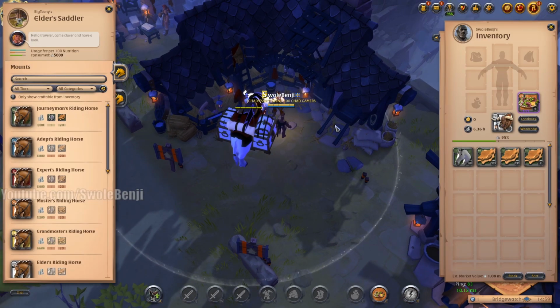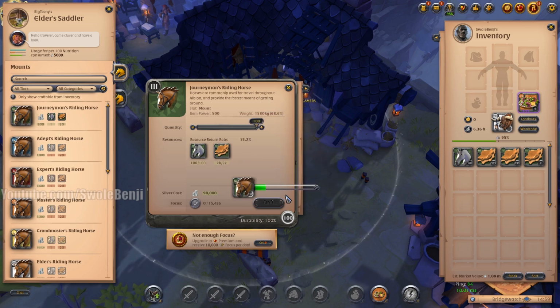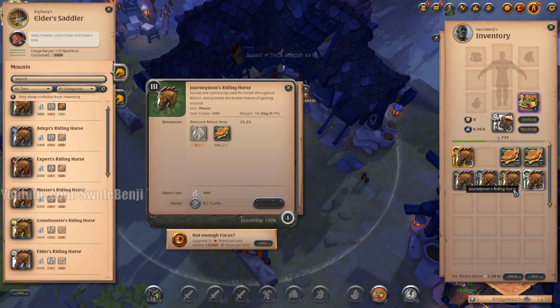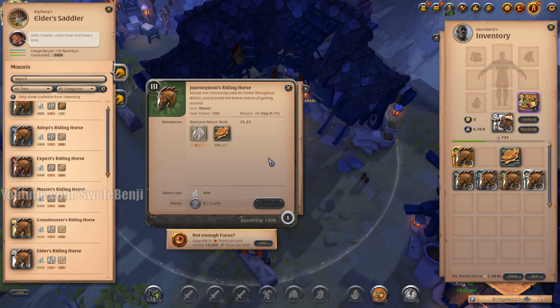And here, I'll show you an example. We have 100 horses that we can saddle up here, and it's going to cost 90,000. The focus cost is way too high. Return rate of 15.2%. That's only for the thick leather, okay? And here we go. I've got Kraken Salad, so this goes much faster. And there we go. We have finished crafting the horses. You can see that I do not have a single journeyman's horse left over, but I only got 306 leather out of that, okay? How much did we theoretically pay? 90,000? And look, this is worth 48,000, okay? So I got half my craft cost back, which is ridiculous, is stupid.